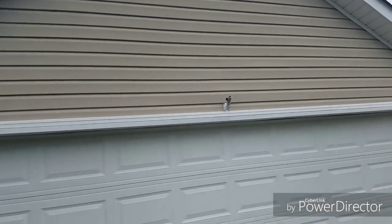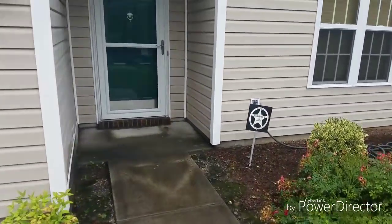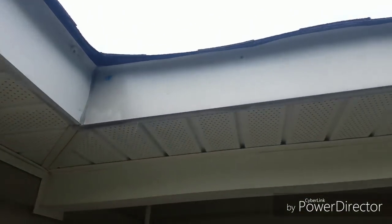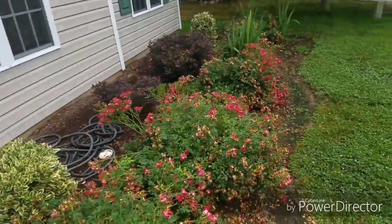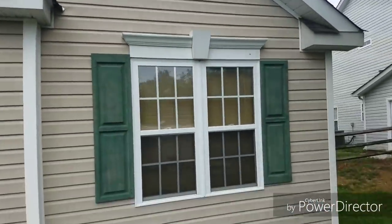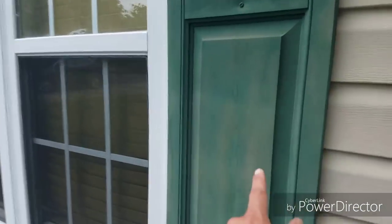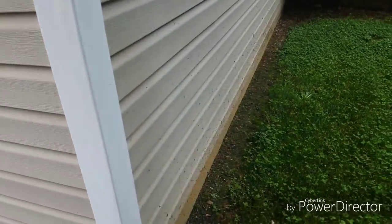A little bit high here, not bad. And this side of the house is very clean, so this isn't gonna be bad at all. Now this fascia board needs a little love, but anyway, I'm gonna keep cruising around the house. This stuff is a little higher. These accents and all, and those shutters, I think that's probably just faded more so than dirty. Yeah, that's green paint. I don't want to take the paint off.